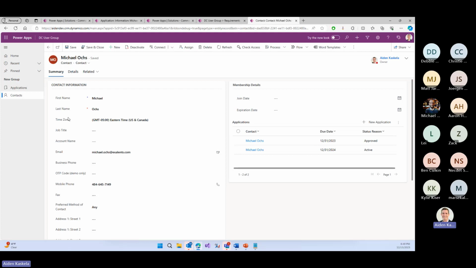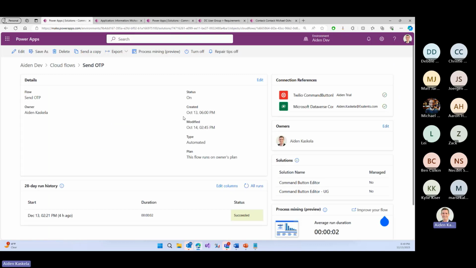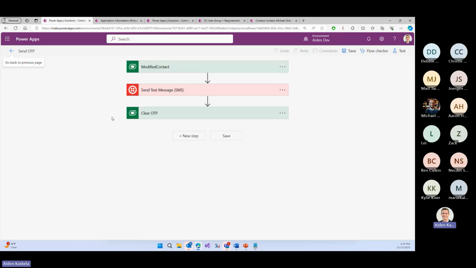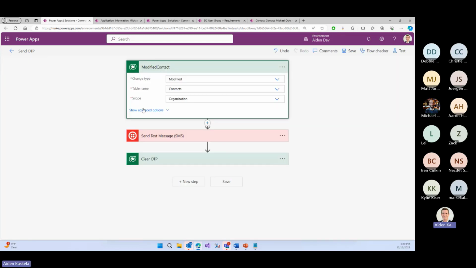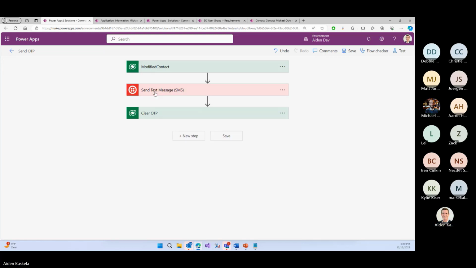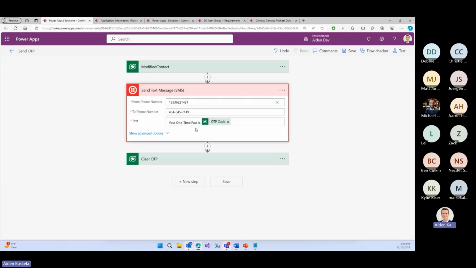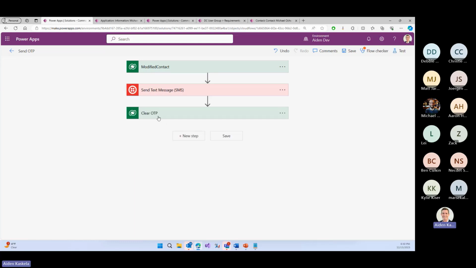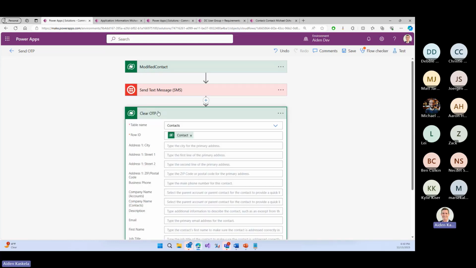So this field normally would be hidden, but for our demo purposes, I have this on the form. So this runs when that one-time pass field is set. Just listens for when the contact is modified. Uses a Twilio account to send myself a text message, and then clears out that field from the contact.